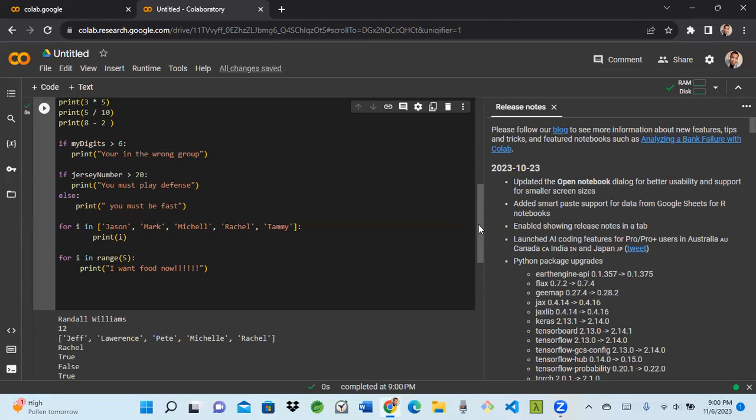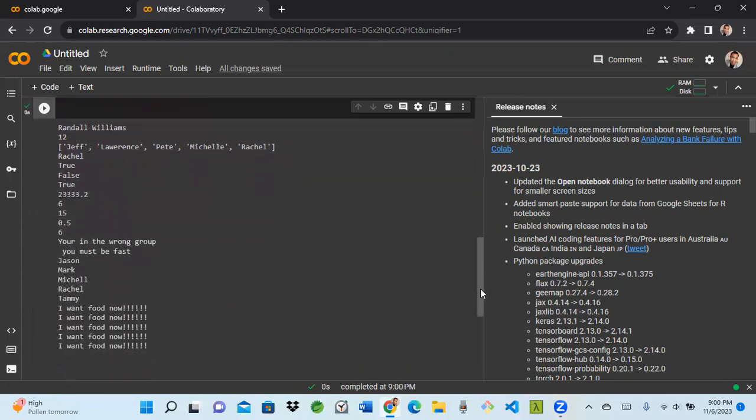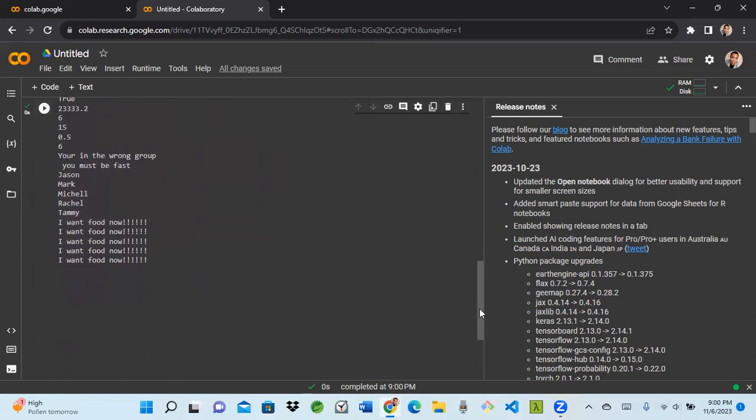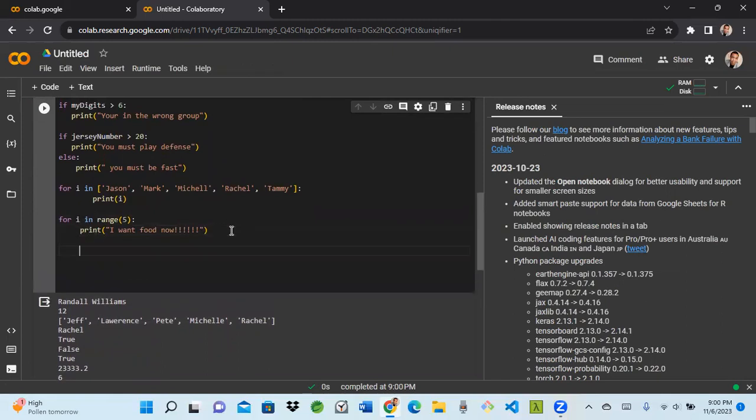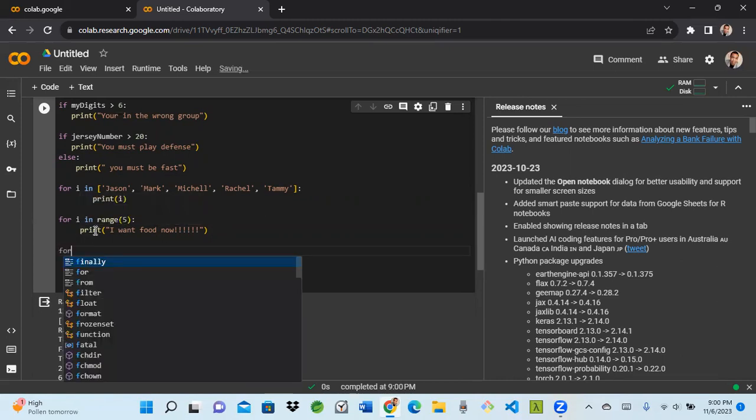So that should print I want food now 5 times, I believe. Yes, and that is what it did. And so range is basically going to count up to 5, and it starts at 0 since I didn't hit any initial start number.